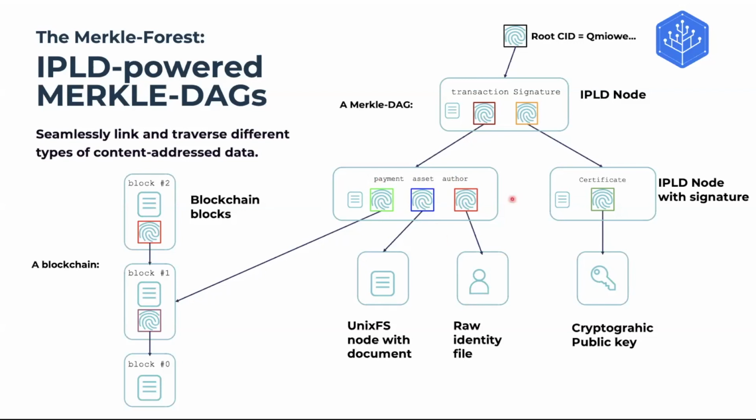So here, for example, if we have an author that has some asset and has made some payment, then these can be used. The payment, if it's a transaction message, say, can be used directly, exactly as it is, by a totally different structure, such as a blockchain. And that's why it's called the Merkle forest, because you can link from one tree to the other. Any questions up until now?